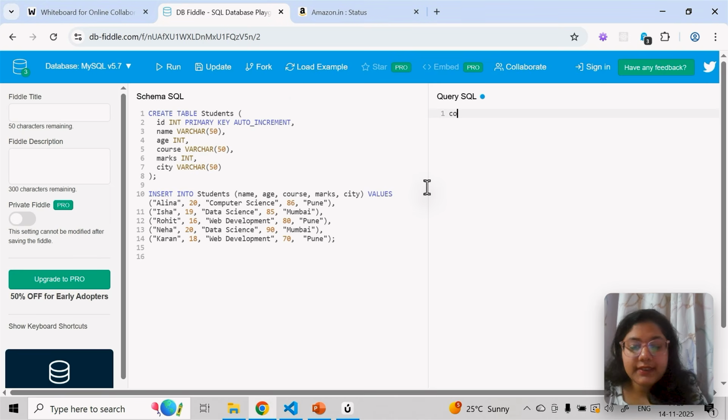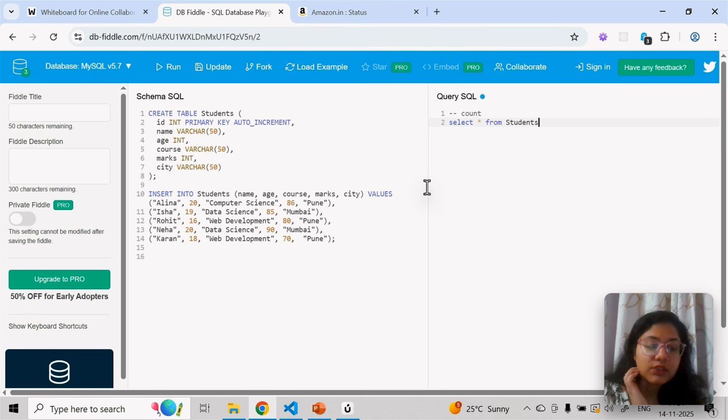So let's say I want to show you all first count. I want to get the count of all the students from this table simply. Let me write it without count first. This is how you do select star from students. This will give you all the students' data. Now just add count before the star. That's it. Now you're saying count of all, star means all the students, right?